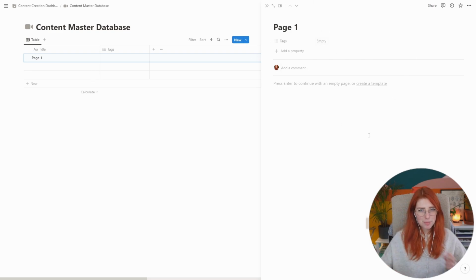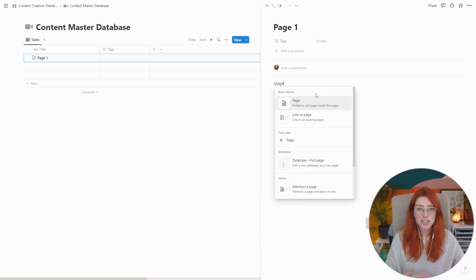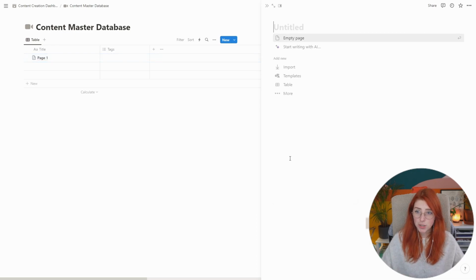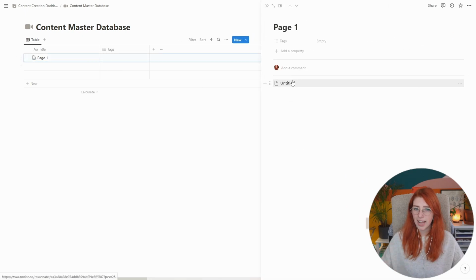So this is kind of what I've been saying. Remember what I said in the first part of the video, having pages within pages? Well, this is kind of the best part of Notion, but also the part that makes people feel relatively overwhelmed when they've never worked with Notion before. You can even go in here now and say / and create a page. So then you have a page within a page within a page. See what I'm getting at? Like, you can go with this in an endless loop.